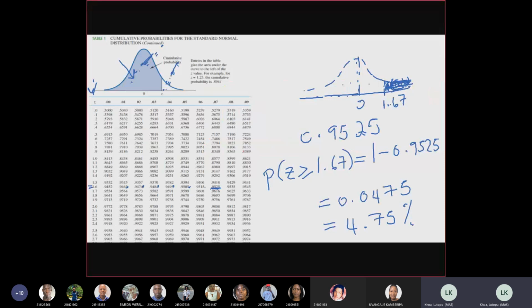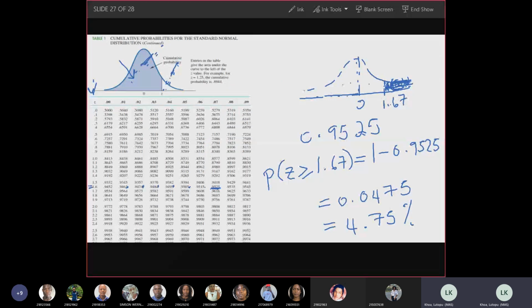Okay, so our standard normal table, the one that we have over here, gives us the cumulative probability. So remember what we are looking for. We are looking for this area over there. So what we will do is we will read the value from the table and then we will subtract that from 1. So the number we're looking for is 0.25.